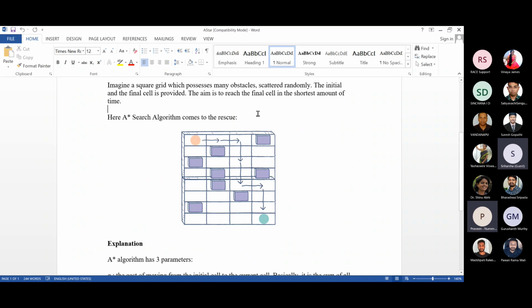Here you can see an environment which has blocks, and the source and destination are identified. The path is en route through the different kinds of blocks, where a city block distance, or Manhattan distance, is computed rather than a Euclidean distance.